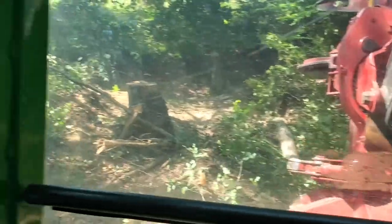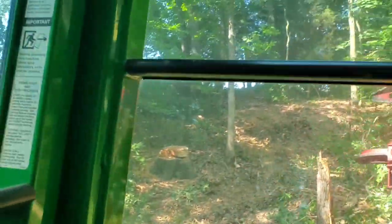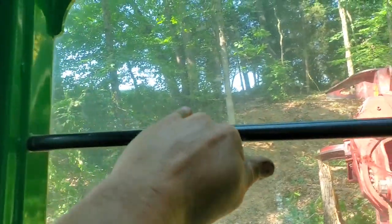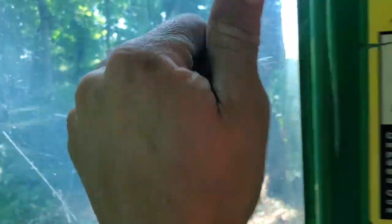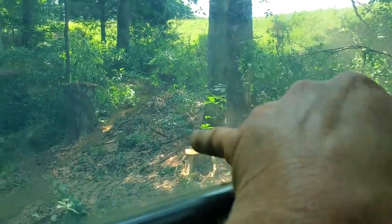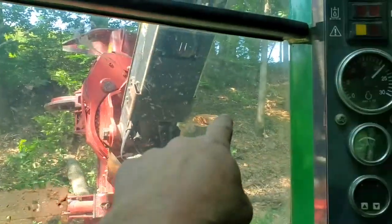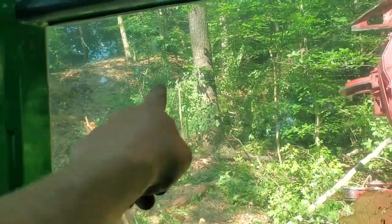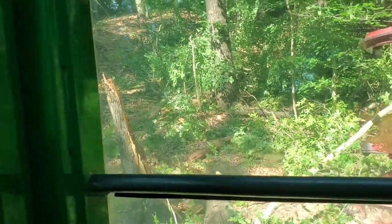I know I'm going to aggravate a guy or two by talking about this buncher. But okay, right up on this hill, that's pasture right there. There's a fence running right along there, all the way up and all the way down. Now look at this. There's black oak stumps. That's a high stump because it's a doty one. And there's another one, and there's a double. And then over there's a big one. And then there's another double up there. And I broke this one over, but it was a doty piece of crap. I just bounced a tree off of it and it broke over and fell over.